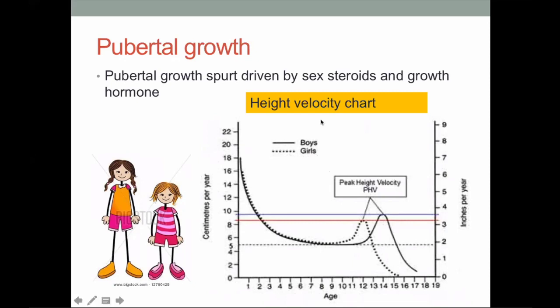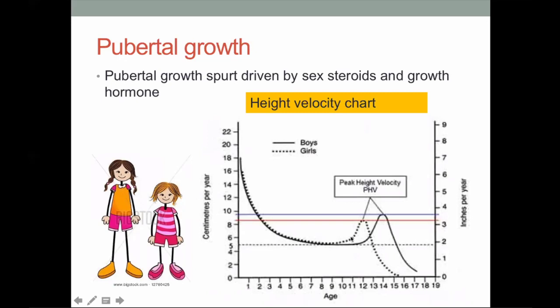This is just a very simplified version. In a proper growth height velocity chart, you will have centile lines. What is shown here is, I think, the 50th centile, right? But this is just a simplified diagram to show you that a 1-year-old will be growing at about 12 centimeters a year. A newborn may be as rapid as 18 centimeters a year. Every year you will have a decrease in your rate of growth. By about 5 years, you start reaching this slow childhood growth rate, which is about 5 to 6 centimeters a year, which continues till you start entering puberty.